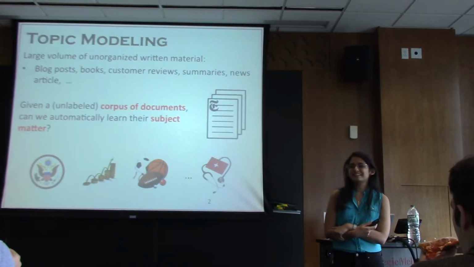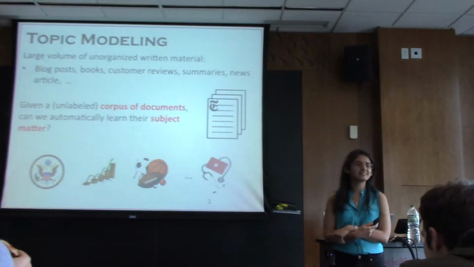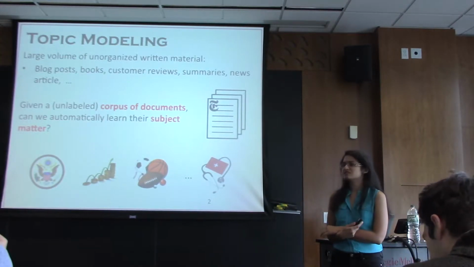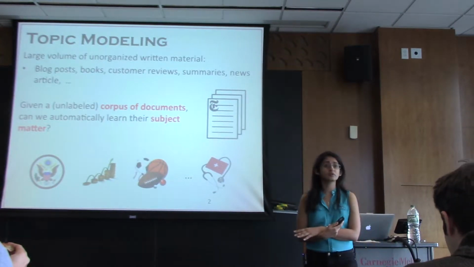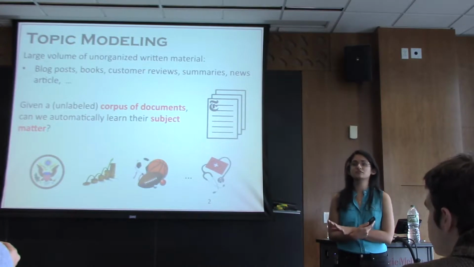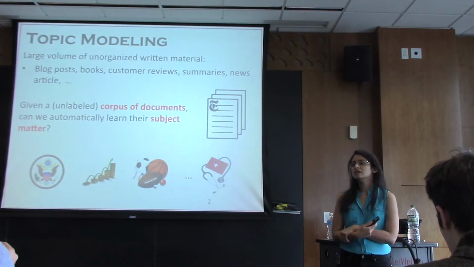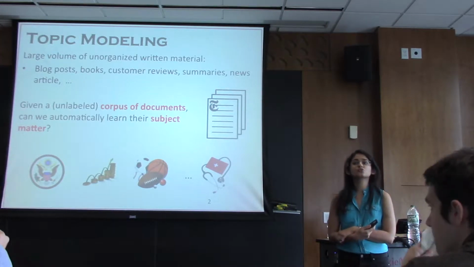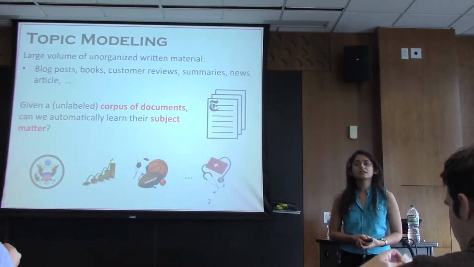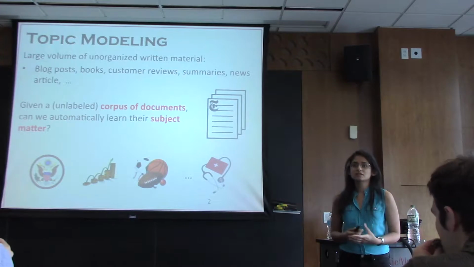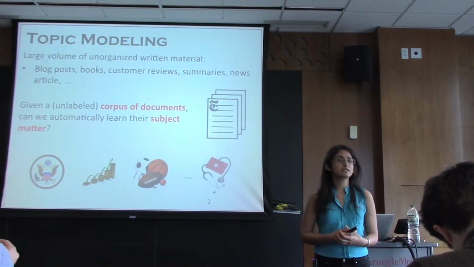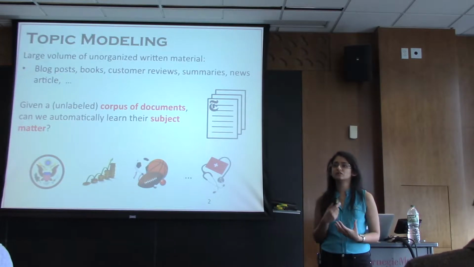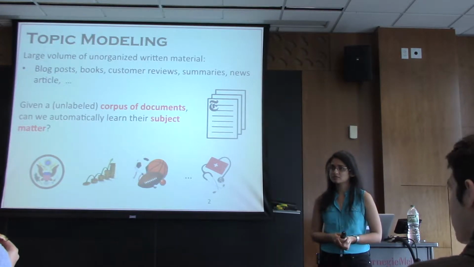The availability of data has also come to mean that on a day-to-day basis, we are flooded with information. And most of this information actually is completely unorganized. It's not clear what the topic of this information is. The motivation of topic modeling is to look at this unorganized data and find topics and find some structure that's common in this data to, in a way, try to comprehend and understand the subject matter of these documents.